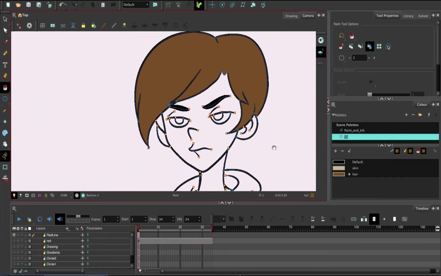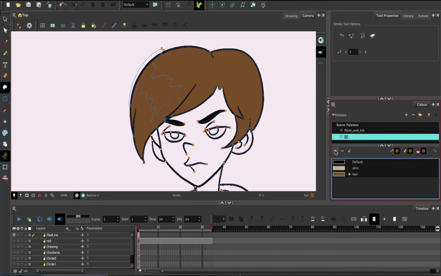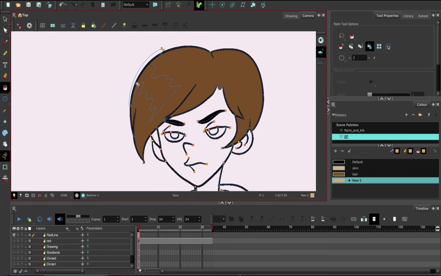Let's turn off our strokes for a second. The other thing the Stroke tool is good for is dividing up an area that you don't want to divide with a line. So let's say we were going to put a highlight in her hair. We could turn our strokes back on, and then come in here with our stroke drawing tool, and just draw a pattern where the highlight will go. Then we can come in with a lighter color and fill in that area.